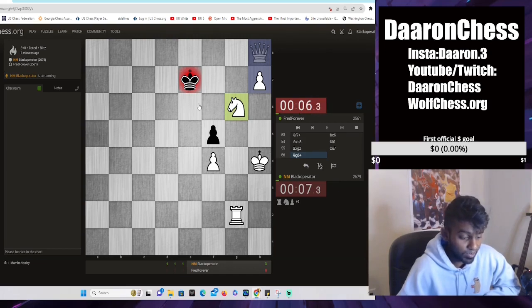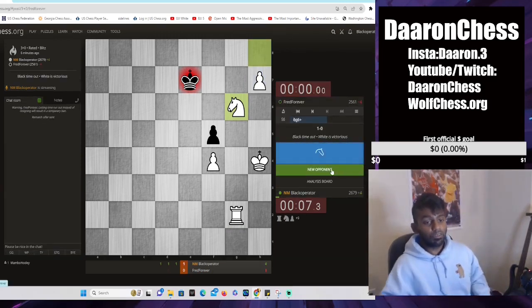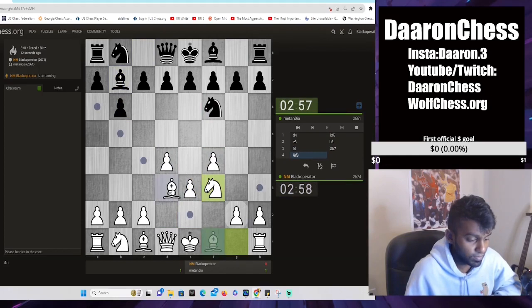Man. Why? Fred forever. Why are you like this? Japanese people are supposed to be polite and respectful. Alright, I can hit him with the rematch. He found queen c5. Sneaky guy. I mean, he was definitely losing that endgame. My pawns were faster. But you can't get low on time. That's rule number one.